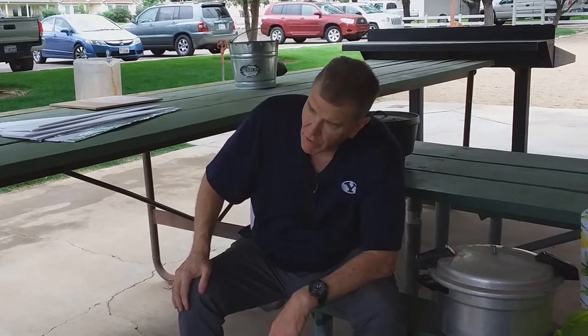This has been sitting in my shed for probably a year, year and a half. So it's dirty, but when that thing is clean and polished, man, does it go to town. And it's got a lot of adjustments. It's got a tracking mechanism. It's got an up and down mechanism. And so the easiest thing to do is get the sun in the focal point and then just turn it. Just twist the whole thing.